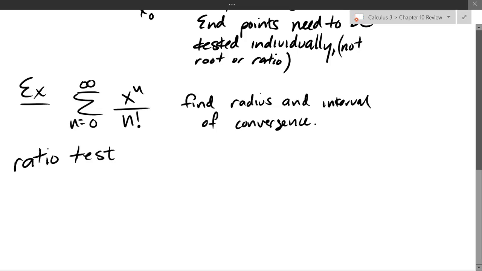So if I say ratio test, and it's been 6 months since you've done ratio test, probably not good, but where do you go for help? Where's a good first place to go for ratio test help? Book. So you got a whole section called ratio test. Well, I think it's ratio and root test. So I believe it's probably looking at this 10.5, 10.6, somewhere right around there. It's alternating series, and then the root and ratio test. So you may want to go back. Textbook is going to be one of your good friends this quarter.